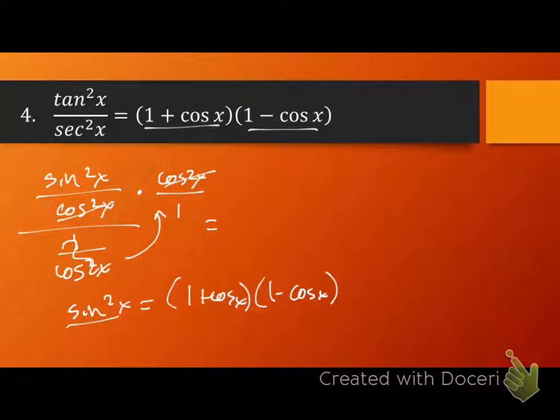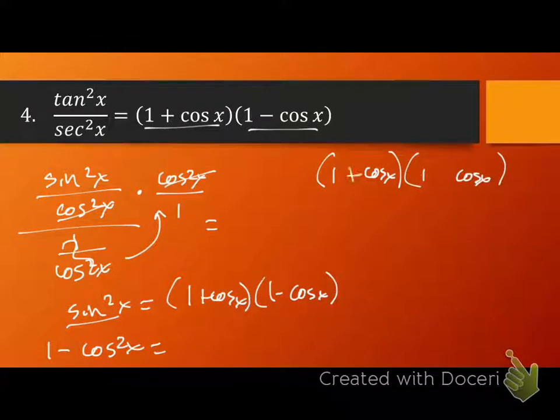How do I make those look the same? Well, again, I'm going to go backwards. I'm going to rewrite this a little bit more complicated than what it is right now. Sine squared I can get if I have 1 minus cosine squared x. And if you look, this is the result of two conjugates being multiplied together. This is what's called a difference of two squares. So I can factor that into those conjugates. You square root the first guy, square root the second guy, and do a plus or minus.